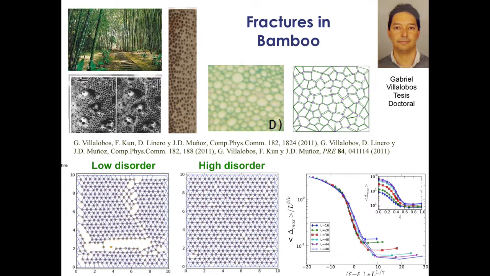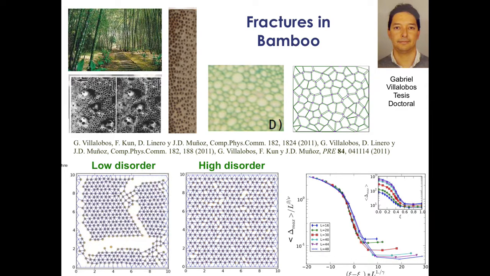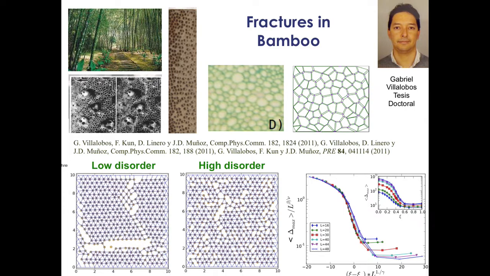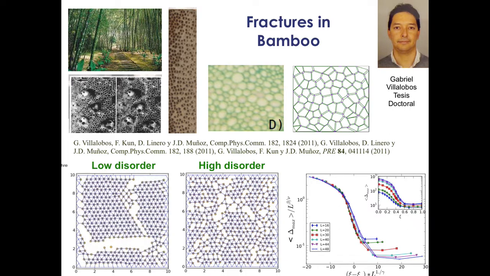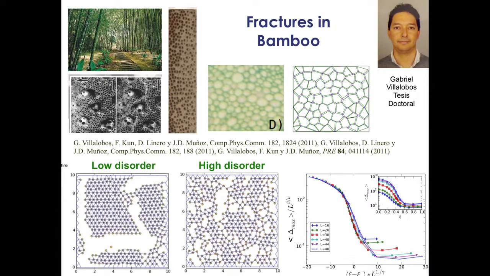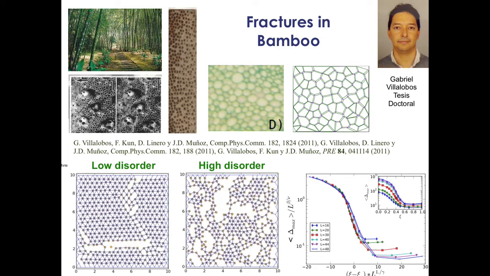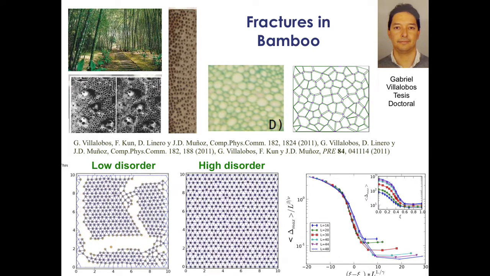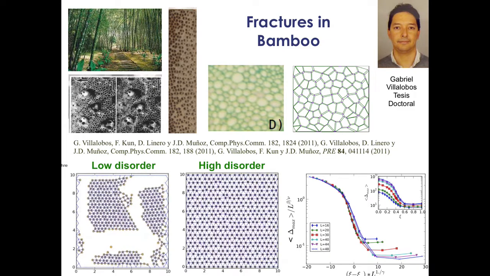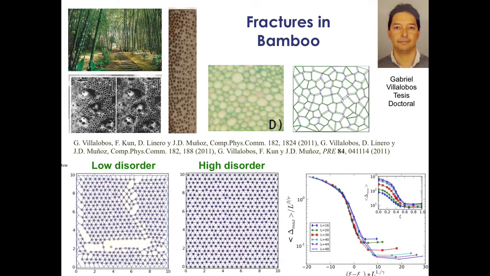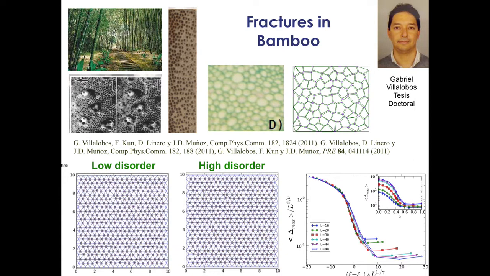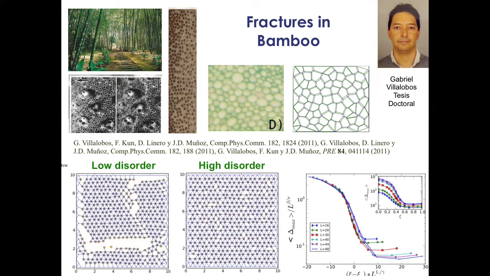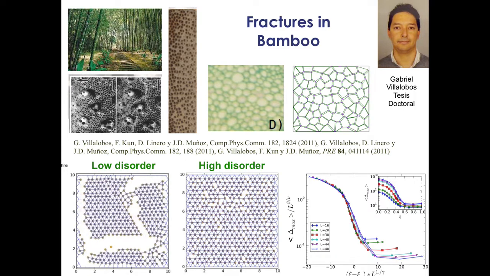Also, we have studied fractures, for instance, in bamboo, by simulating first with finite element methods and later on with discrete methods how bamboo breaks by drying. We found that there are two different behaviors. First, if all bonds break at the same threshold, everybody breaks at the same time. But if you have higher disorder, so a broader threshold interval for the bonds to break, the system breaks in a different manner. And the transition from the first to the second is a phase transition. We developed that in collaboration with Professor Ferenc Kun from the University of Debrecen in Hungary.